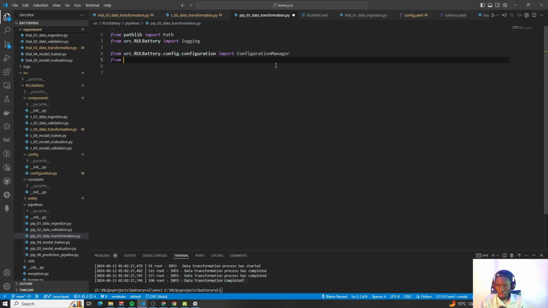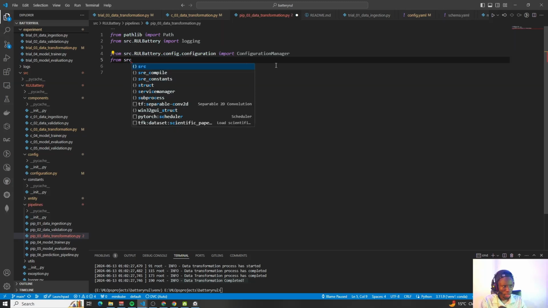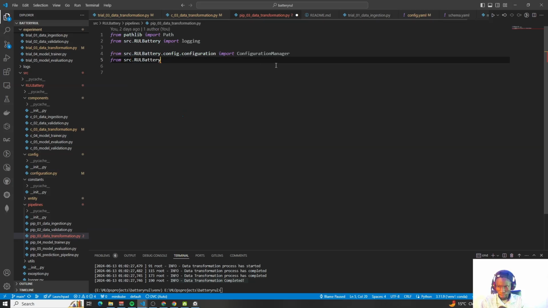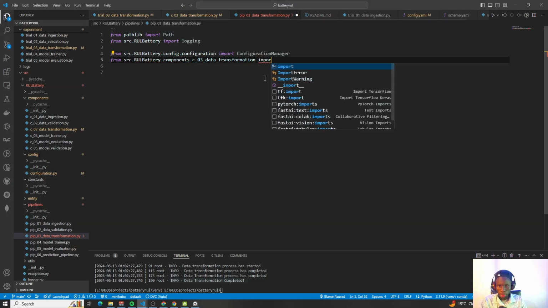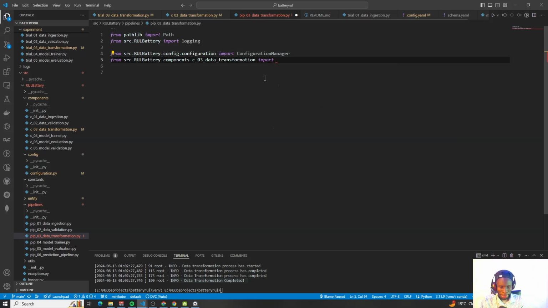Then we need to import the data transformation from the data transformation component. So dealing with the components, c03 data transformation, we are going to import data transformation.